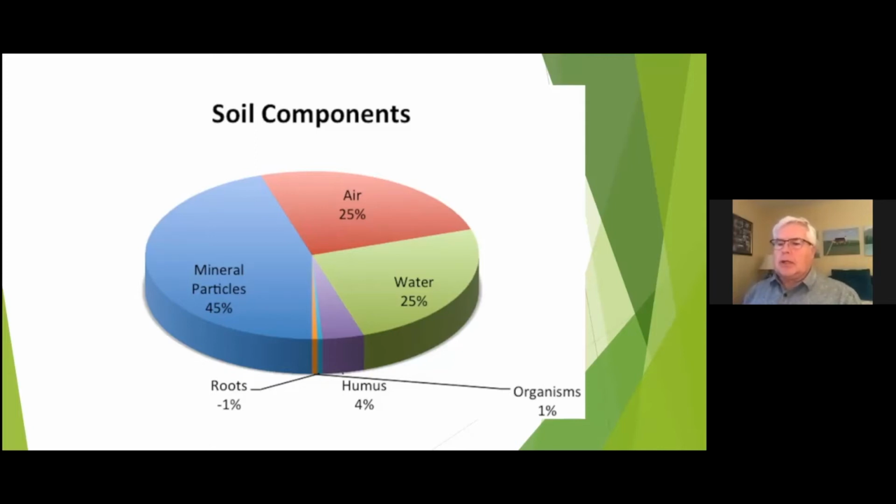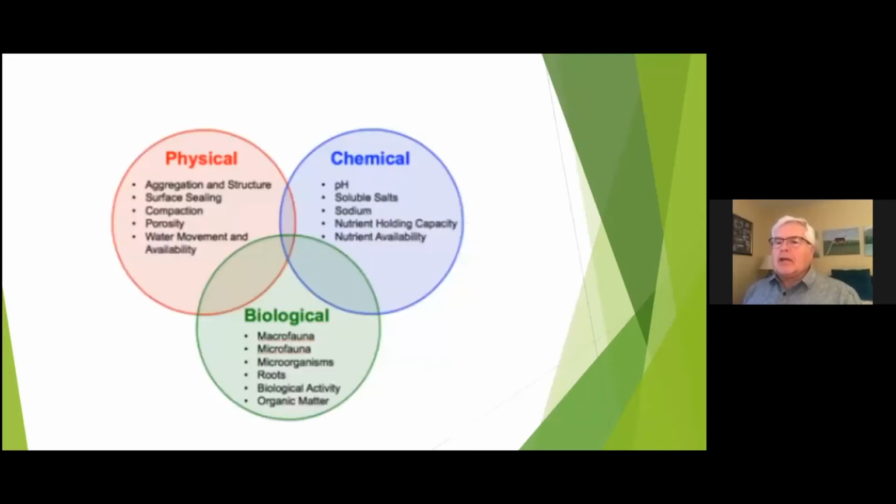but a lot of it is microorganisms and roots and other debris that becomes part of that soil complex. When we measure the various aspects of soil, we've got the physical, the chemical, and the biological. The chemical is usually tested for nutrients, nitrogen, phosphorus, potash, magnesium, etc., as well as pH. And we can also test for soluble salts, which can be a negative if they get too high, and for nutrient holding capacity, such as exchange capacity.